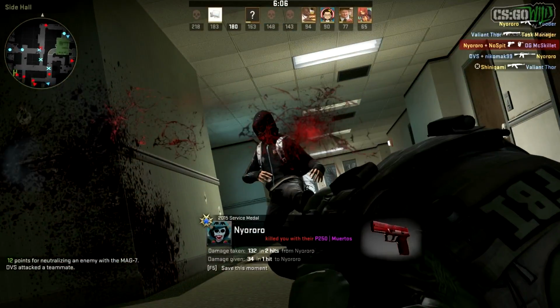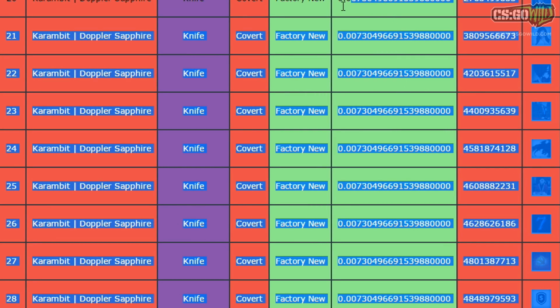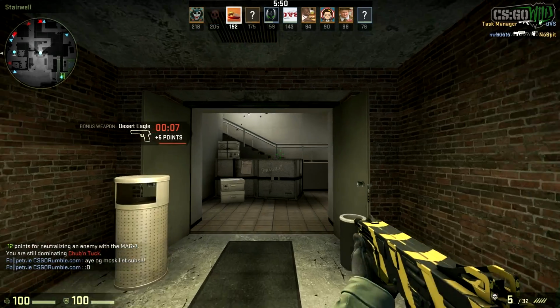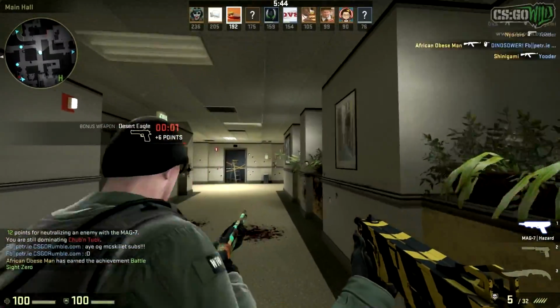Some other skins have been duplicated, such as Karambit Sapphires. Actually, the Karambit Sapphire has been duplicated quite a good amount. There's 31 duplicates of one float Karambit Sapphire, actually a pretty good float at 0.007, I believe. And there's also 11 duplicates of another Karambit Sapphire. But the Karambit Sapphire prices haven't gone down too much. Actually, I haven't really seen any sort of price drop on those, which is good.